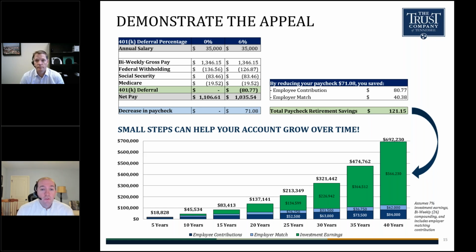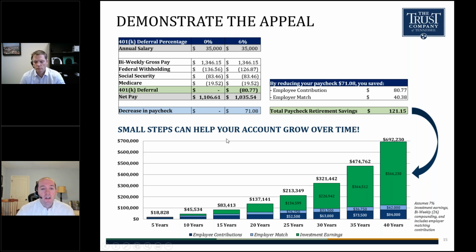Yeah, and if you think back to those employee meetings, we do employee meetings all the time for our retirement plan clients, and we found this was a really good way to get them to make that short-term sacrifice. Because we get it, $70 out of your paycheck is money that you could be using to save for vacation or Christmas presents at the end of the year, or just go out and have a nice dinner around town. So what's the best way to get them to make that short-term sacrifice? We found that if we can really quantify how this money can grow over long periods of time, a lot of people are really inclined to make that short-term sacrifice.